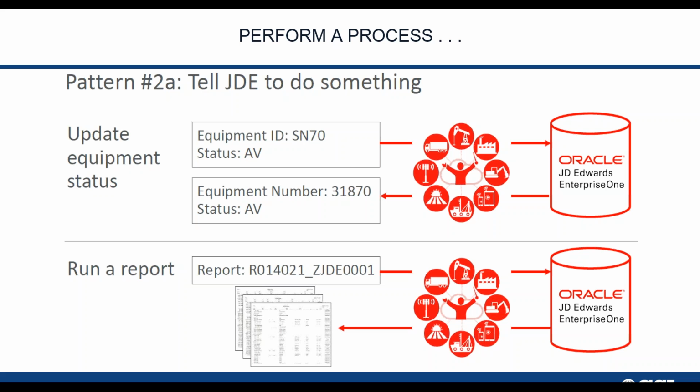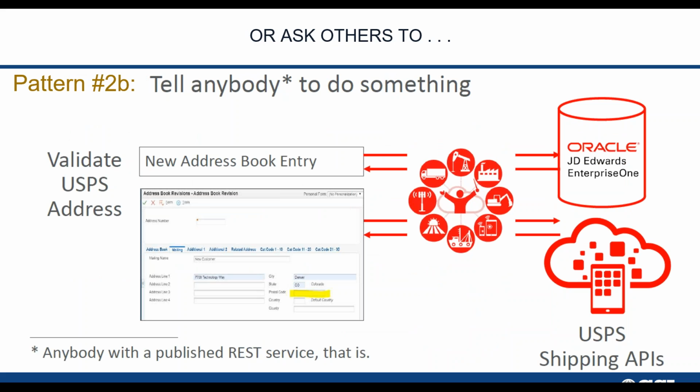Or it might even be the approval. Maybe I'm the logistics guy and I need to approve a purchase order request, but I'm out of the office and a notification could get sent. I get it on my phone, I approve it, it's all said and done. Now, for those of you in JD Edwards who have been around a while, that was the old mobile type of apps that Edwards was creating. Think about that. You don't need that anymore. You can use notifications and orchestrations to do that.